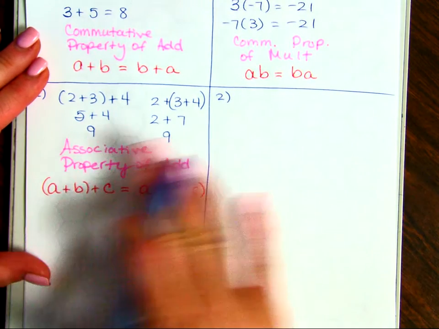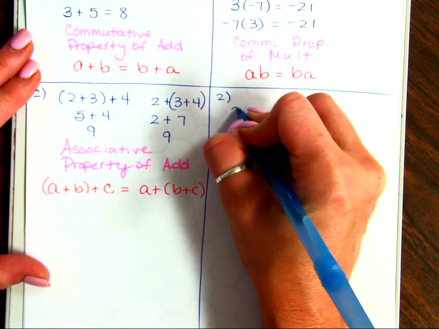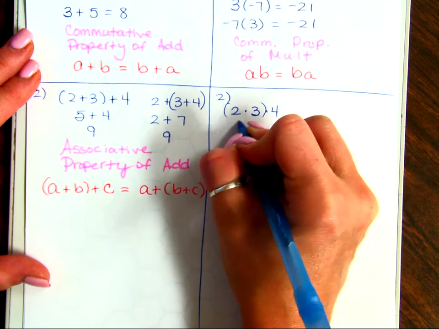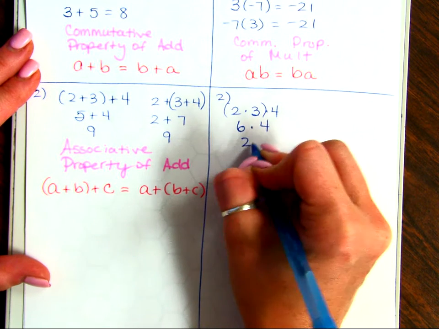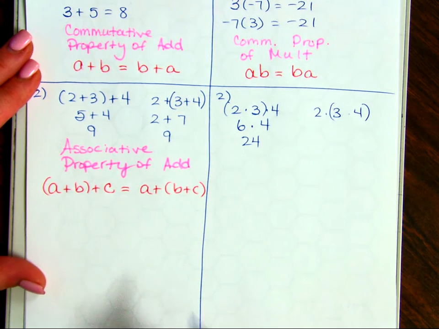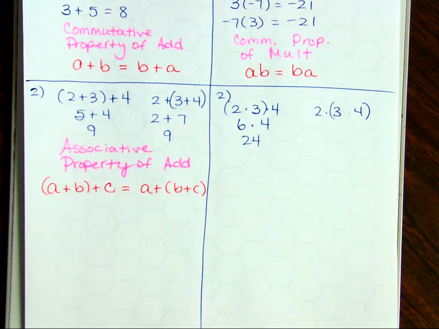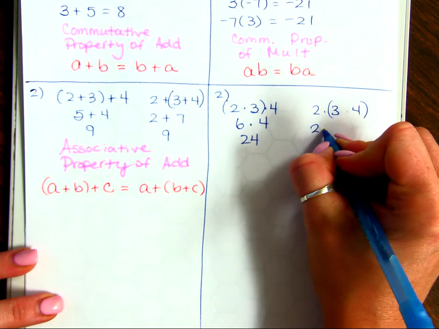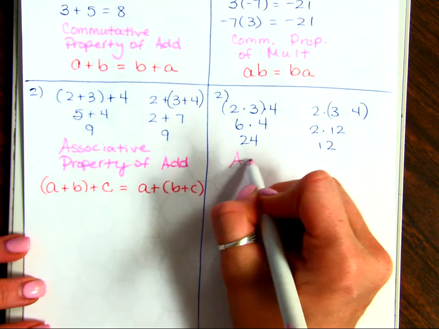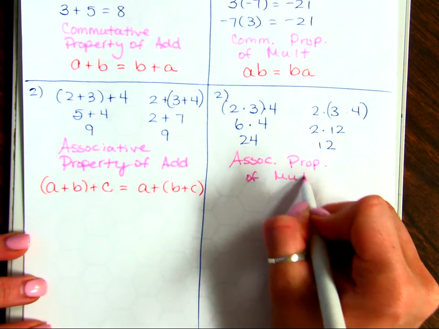And the associative property also applies to multiplication. So if I took, instead of just adding, 2 times 3 times 4, and did the 2 times the 3 first and got a product of 6, 6 times 4 is 24. If I didn't change that order, I just changed the grouping symbols. I want you to think about the word associate. Associate. Who do you associate with? That means hang out, group with. So take the 2, multiply it this time by the 12, and you still see that you get your same answer. This is called the associative property of multiplication, okay?